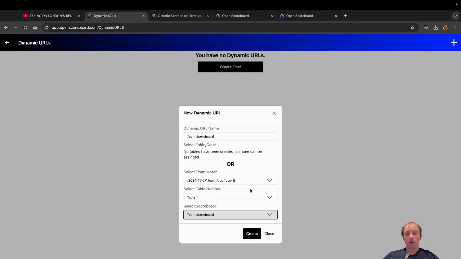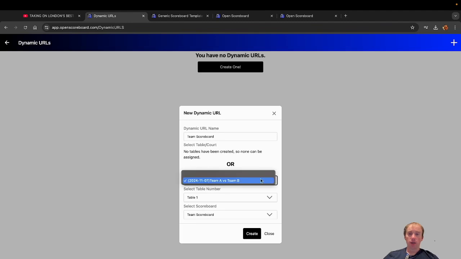So with a dynamic URL, instead of changing the URL on your streaming setup, you can actually just come back to the app here, and then you'll say, oh, team A versus team B. Oh, well, now it's team A versus team C. Once you created that team match, you just select it here, and then it will automatically transfer over to a different team match.